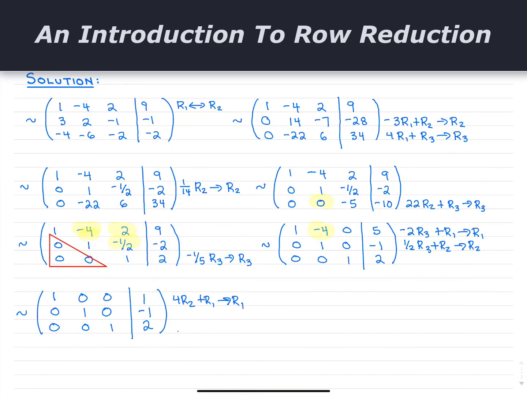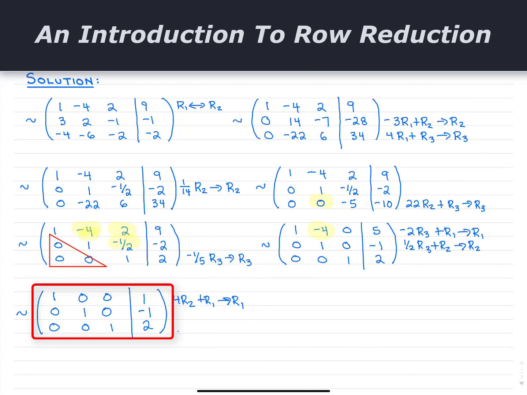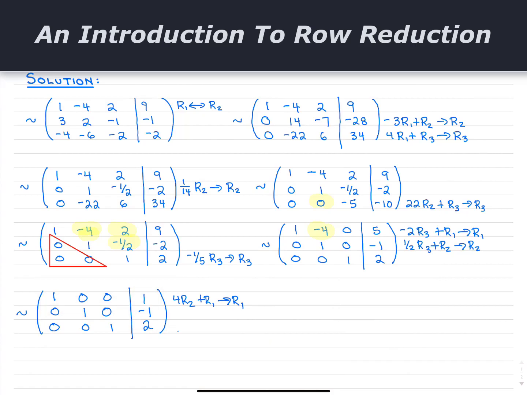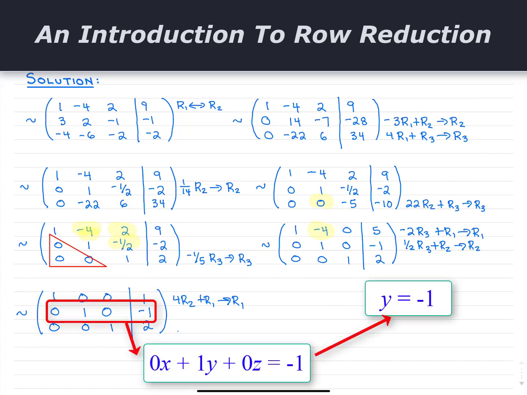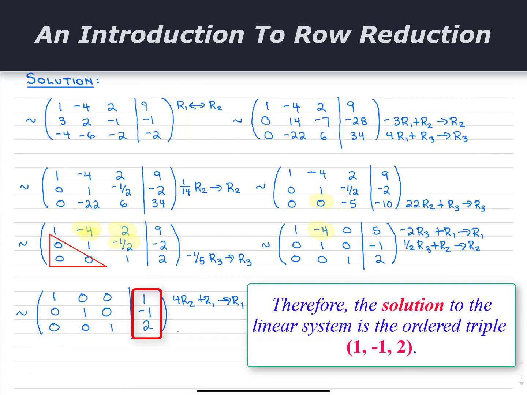So we see our matrix is in reduced echelon form, and now we may read the solutions from the augmented matrix that we see here in the final step. That is, x is equal to 1, y is equal to minus 1, and z is equal to 2. Now that's assuming that our 3 variables that comprise this system would have been x, y, and z. Sometimes they are x1, x2, and x3. But in any event, we have the solutions and we have solved the system.